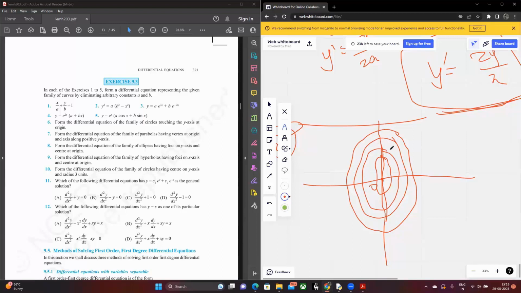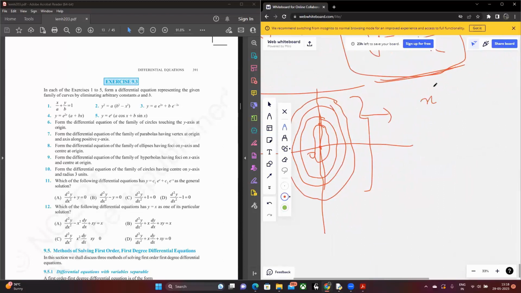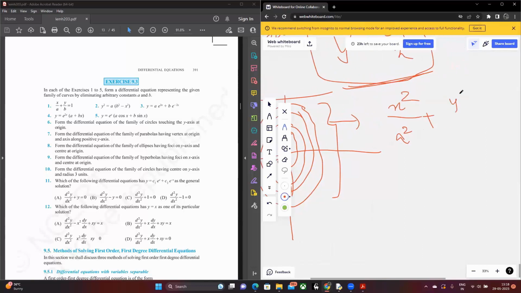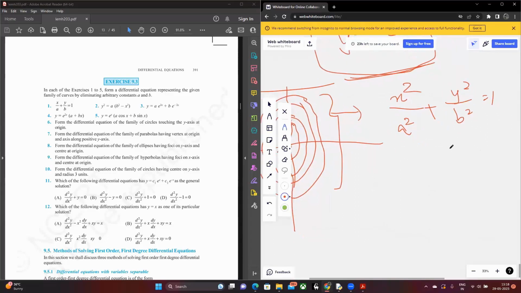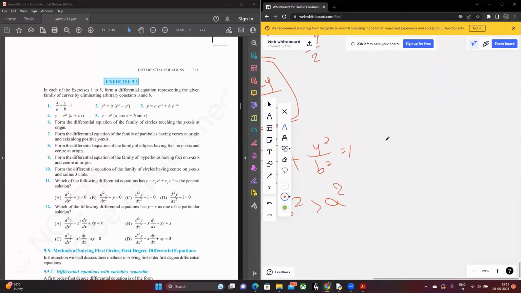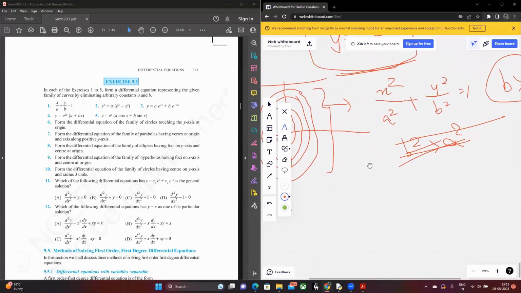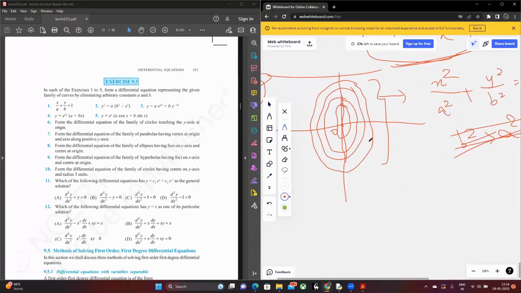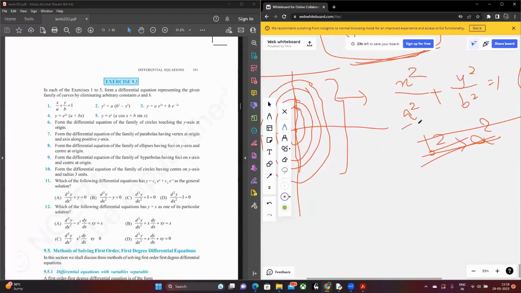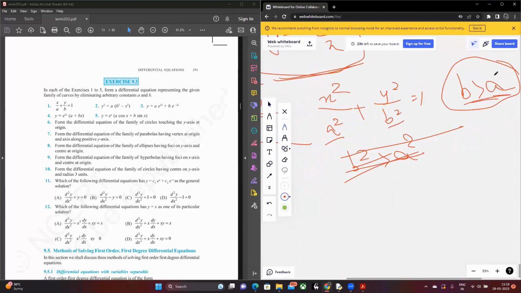You won't have an ellipse of this form; this kind of ellipse is forbidden. These ellipses are what make up the family. A normal ellipse is of the form x squared by a squared plus y squared by b squared equals 1, centered at the origin with the x-axis and the y-axis as axes. And if b squared is greater than a squared, then it's a y-axis major ellipse. Cool. So you have the constraint that b is greater than a, first of all. Since b and a are positive, no need to worry about the negative case. And then you basically have two arbitrary constants defined by this relation, which does not really give that much of a constraint.